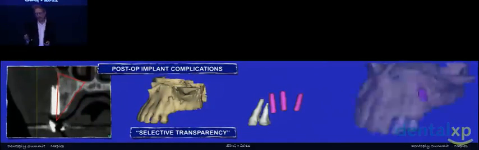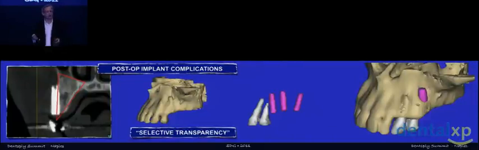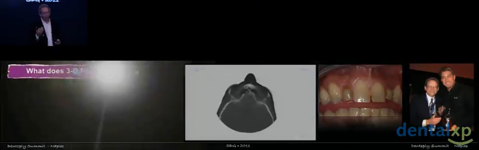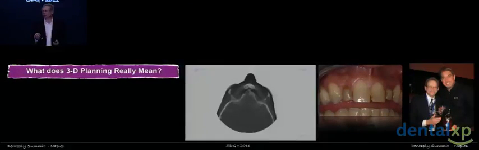And as we can look at the different segmentation properties, which some of the other speakers have already talked about, you can see how the implant missed its target. So it's not just about planning, it's about being able to execute the plan. And as we can see, with the concepts of 3D planning, we've seen some information already today. I'm going to try to touch on other things.